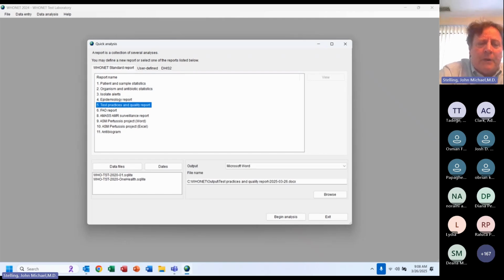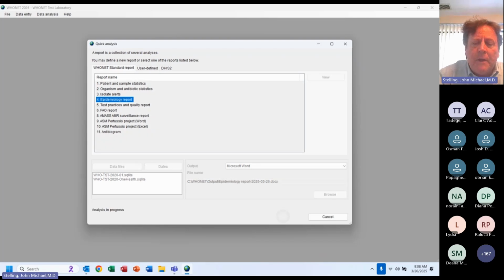The final one is number 4, epidemiology report, begin analysis. In the lower left, WHONET is running a lot of analyses for outbreak detection, specimen types, important resistance, WHO GLASS reporting, and it's going to save the results to a nice Word document. So as I said, we have a full 2 hours dedicated to the subject of these standard reports and macros, but this is just that introduction. If you find this interesting, I refer you back to the 2-hour webinar we gave precisely on this topic.